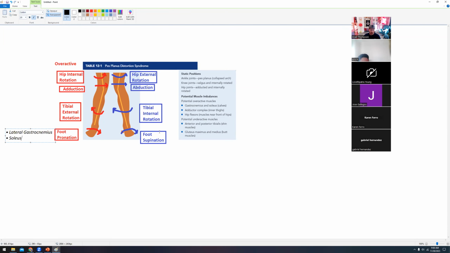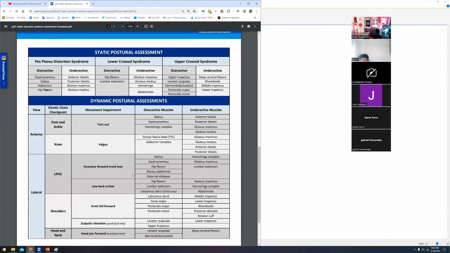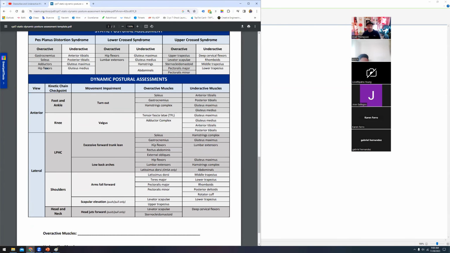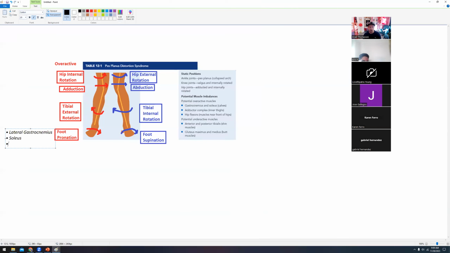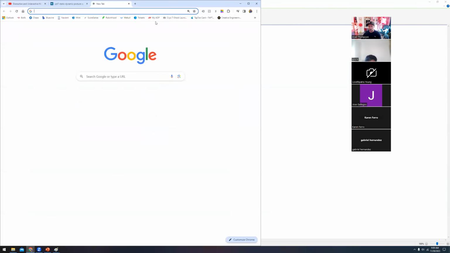Also, guys, I'm going to put one more. This is just another really big one that's really helpful, and you're not seeing it anywhere on this list. I know everybody in here has got different levels of kinesiology that they've been through. But one muscle that you also might want to include, and you can put this in the margins, under foot turnout, under overactive muscles here, there's a huge argument to be made for your peroneals. So your peroneals are also very much a contributor. They are directly responsible for foot eversion.